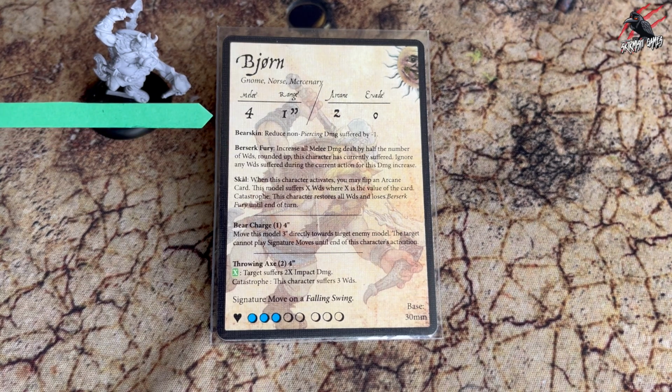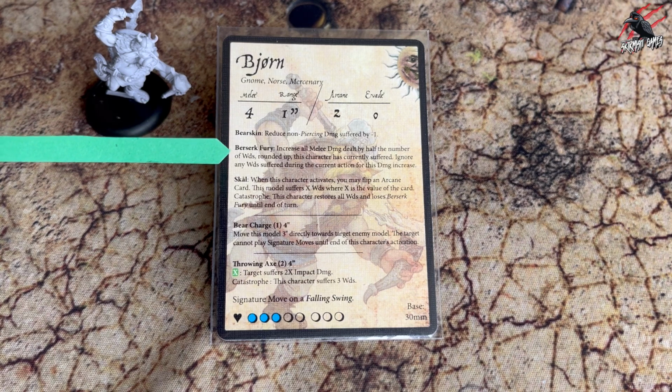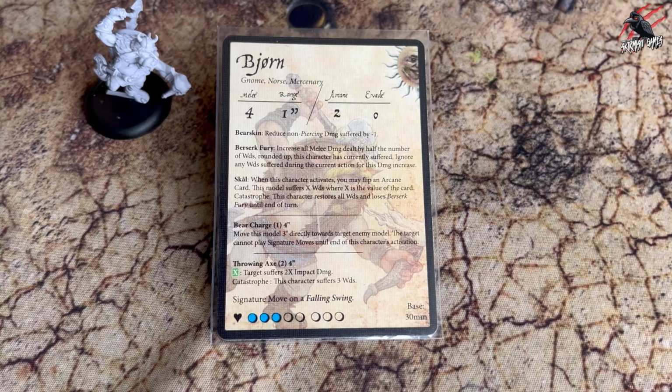The first one is Bearskin, reduce non-piercing damage suffered by -1. Then we've got Berserk Fury, increase all melee damage dealt by half the number of wounds, rounding up, this character has currently suffered. Ignore any wounds suffered during the current action for this damage increase. Very nice, so he's going to be pretty good at dealing the damage, and he can take it too.